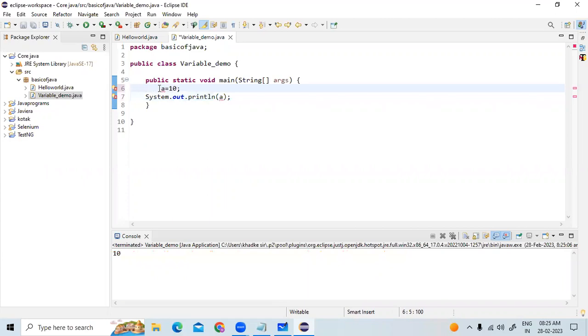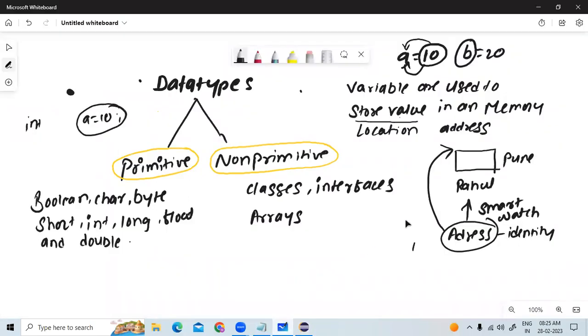Got it? Yes or no? So that is the most important thing. Variables are used to store a value in a memory location. That means variables act as an address there, right? So coming back to our point, did you get a clear idea about variables?